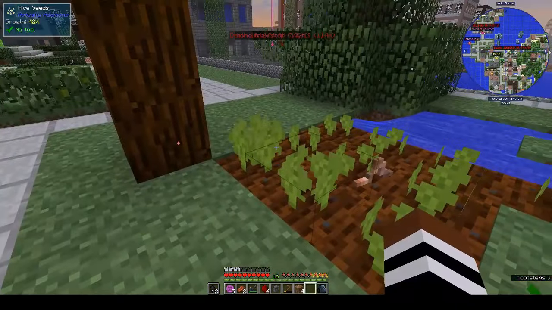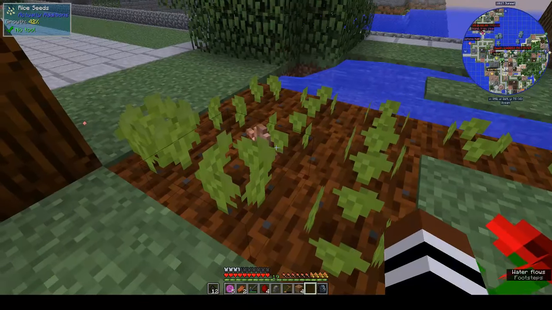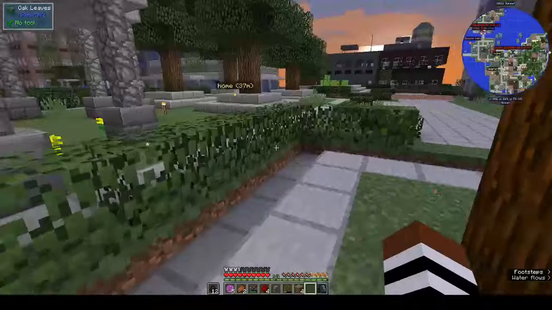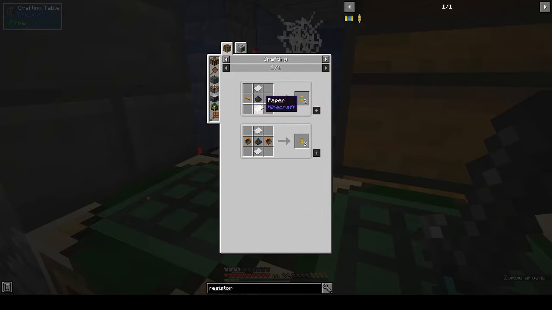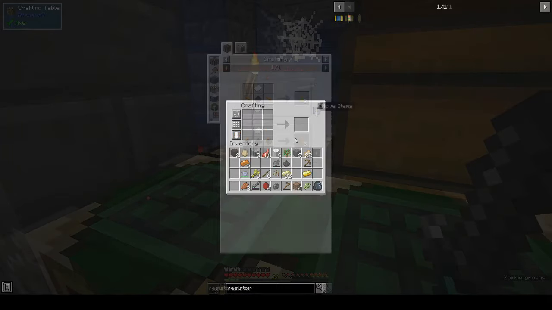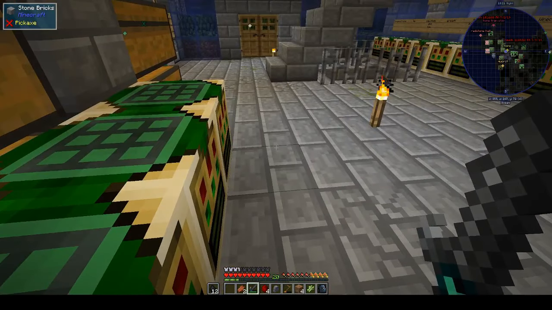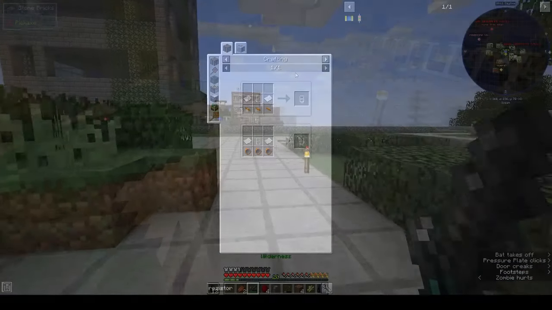Perfect. Almost as if we planned it. Yeah, the closer they are to the worm, the quicker they grow. No, it's not a transistor. We need the resistor. Okay, so we want 2 copper wire, paper and coal dust. That's it. So you've got 3 resistors and a vacuum tube.